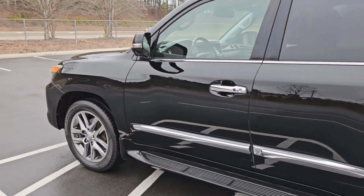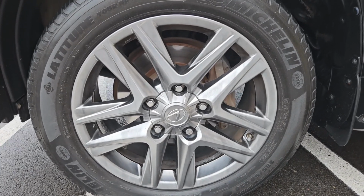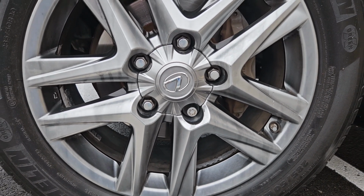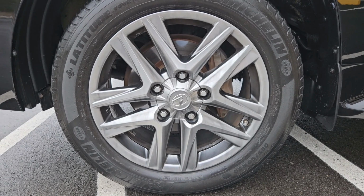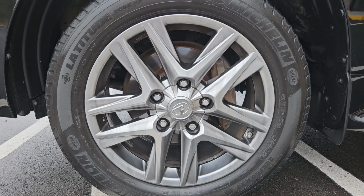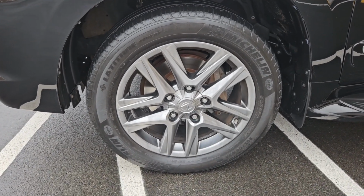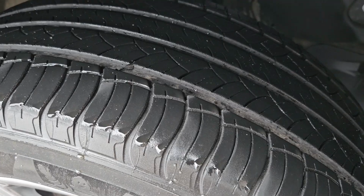Let me hit this front wheel. So you are seeing a little bit of light streaking going on the wheel. You can kind of see a little bit. That's not uncommon to see. That's from people spraying, whether it be degreaser, wheel acid, the wrong product on the wheel. But it's very minor. There's no curb marks, no rash, nothing like that going on. And as you see, it does have a nice set of Michelin Latitudes on it. Plenty of life left there.